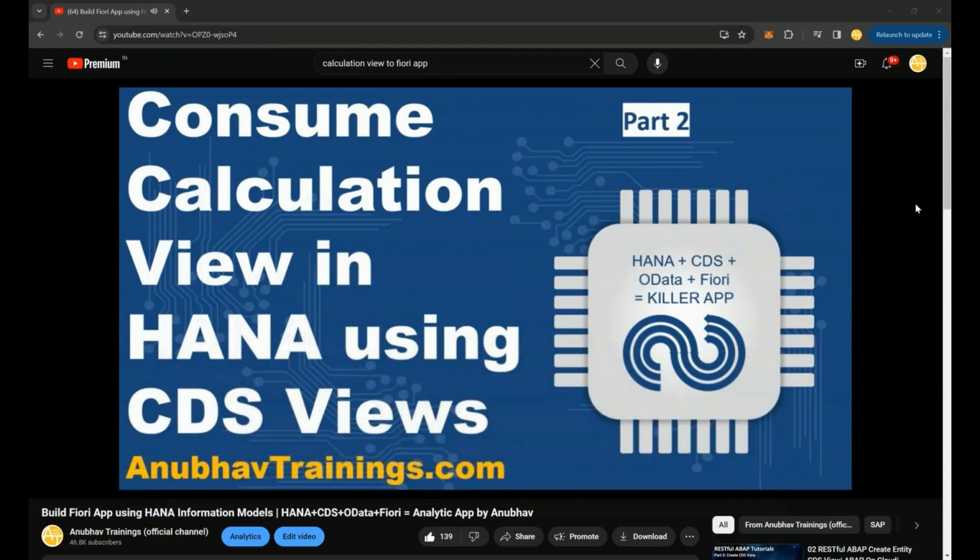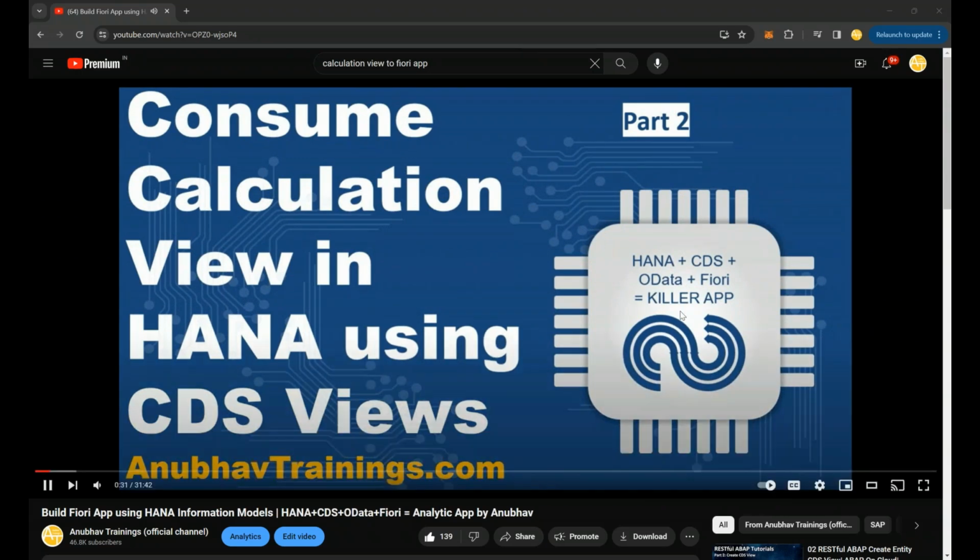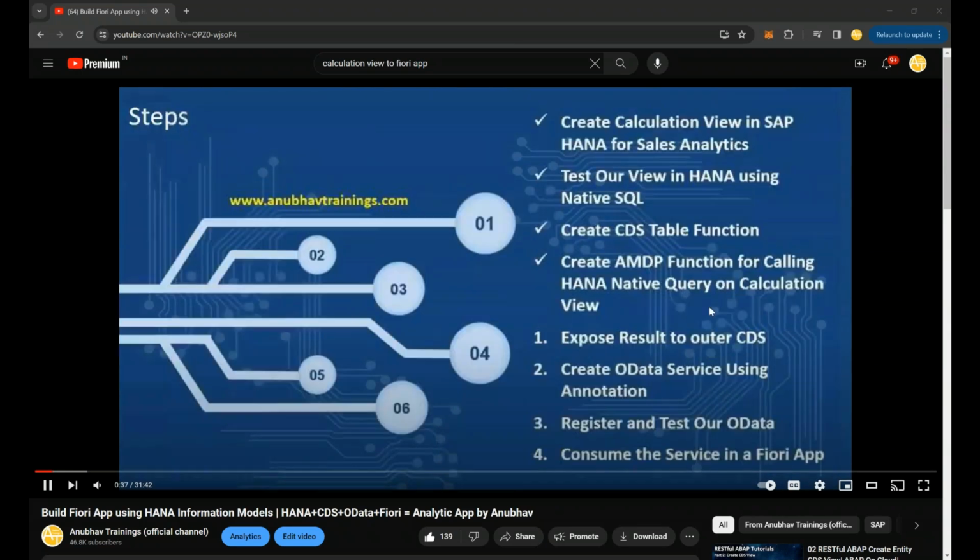In case you are interested to watch, you can't control your excitement. If you can't wait for upcoming classes and you want to right away do it today itself after the class, once you build your view and you know UI5 Fiori, you have taken my UI5 Fiori training, and you have the right knowledge on the table, then you can actually build this killer application. So I say HANA, views, OData and Fiori, killer application. This is what we will build.